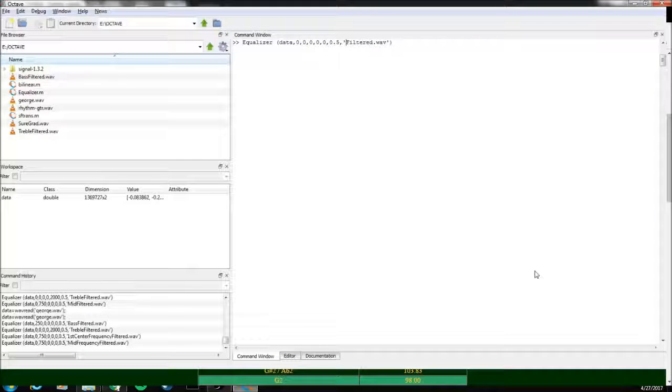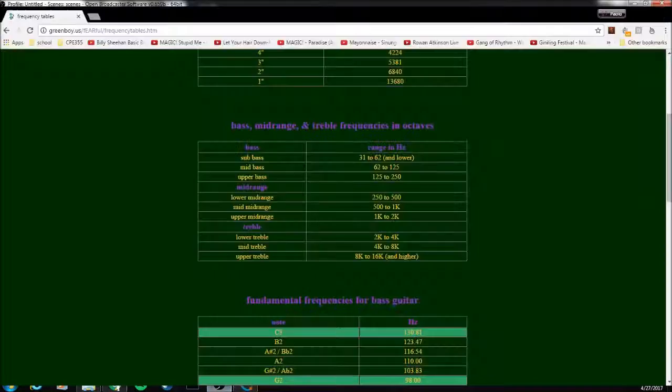Let's demonstrate another example. This time we will be boosting the mid frequency of the audio signal. So we first set all other frequencies to 0, and then we set the first center frequency to 750. We got that from our resource, the mid-range that ranges from 500 Hz to 1 kHz. And then we take the center of this, which is about 750 Hz.